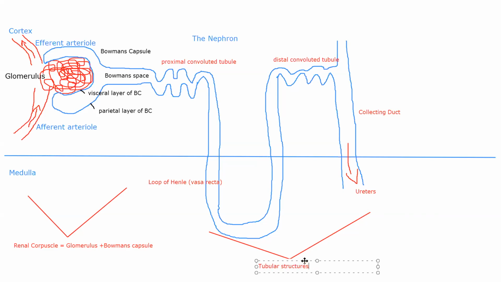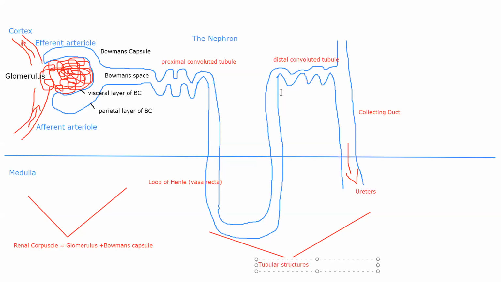Okay. And so this is a really important backdrop for understanding how urine is created. So urine is pretty much filtered blood. We take blood that's coming into the kidneys, we filter it across the glomerulus. Now, some things will not go through. We've got fenestrated capillaries here. Some things will go through those pores. Some things like red blood cells and large proteins will not. And then we create this filtrate in the Bowman's space, but that's not the end of it.